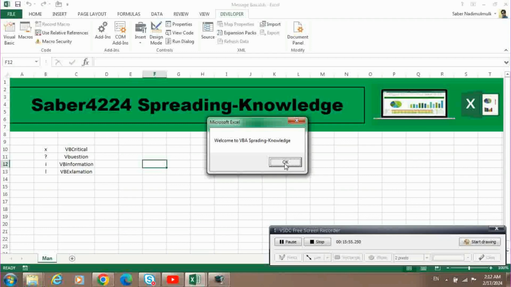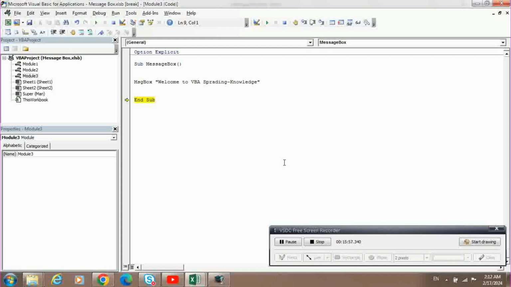I'm just clicking OK. The window is open, so I execute the code again by clicking F5. Okay, so this is the first and simplest type of code we can write for a message box.